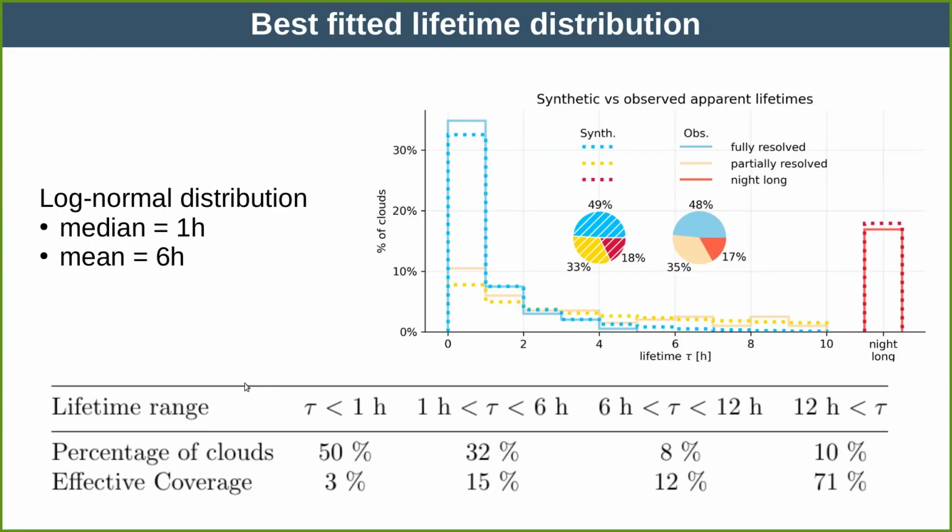are here. We see that the 50% of clouds living less than 1 hour will only contribute for 3% of the cloud cover, while the 10% of clouds living longer than 12 hours will contribute to 70% of the cloud cover. So the cloud cover is really dominated by the long-lived clouds, and so the long time scales are relevant to take into account when simulating those clouds.